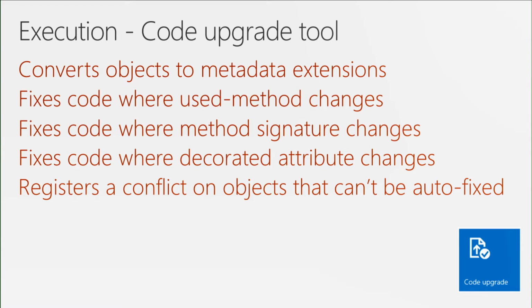So again, it's not tough with that. It's gentle because it doesn't want to break your code by doing that. So for simple things, like if you'd added a menu item to a standard menu as an overlayer, when you run the code upgrade tool, it will convert it to a menu extension and delete your overlayer from the menu because it knows that's pretty safe. And for some other metadata changes that you may have made as overlayers, it will do the same thing. But again, only where it can be 100% sure that it wouldn't cause another error by doing that. So it's quite gentle in the way that it goes.